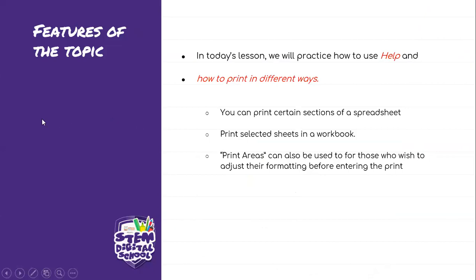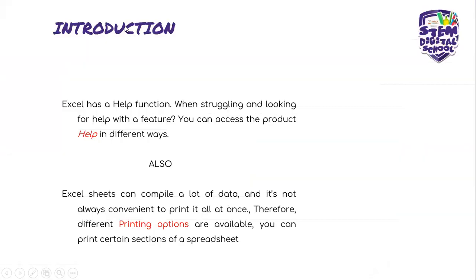Sometimes it happens that you are struggling with a feature on Excel, but you don't have to worry, guys, because Excel has a help function just to help you. Maybe you have a problem or are looking for help with a feature. Excel has something for you. Also, later in our lesson, we are going to look at the Excel print options. So Excel has three printing options: the active sheets, the entire book, and print selection, but I'm going to discuss that later on. You don't have to worry.